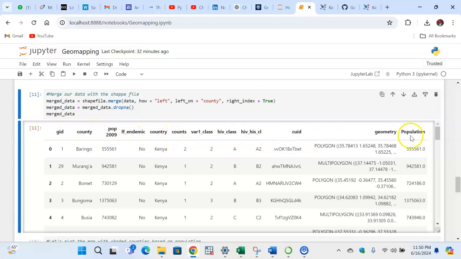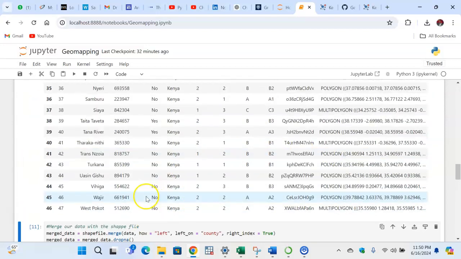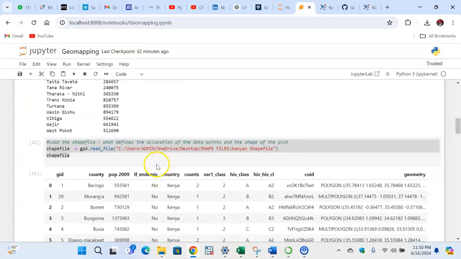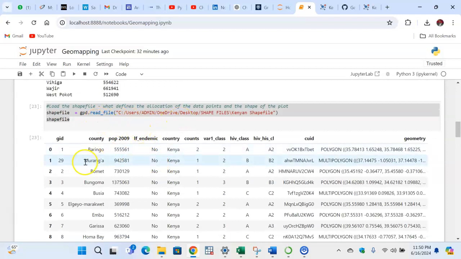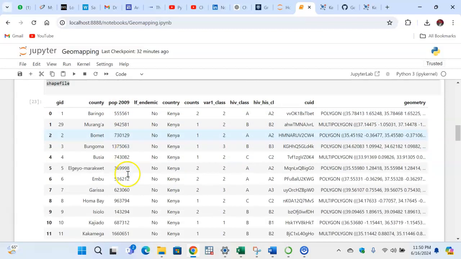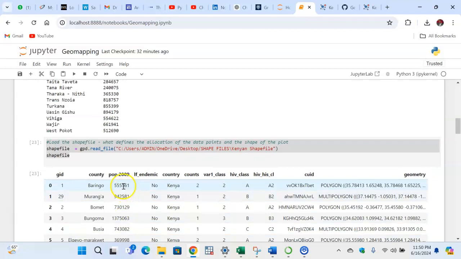You have the geometry here, which is the longitudes and latitudes. Then these other details are not that important, but of course the country is Kenya. Then there's population, that is population 2019, if I'm not wrong, but I don't want to focus on this as much.